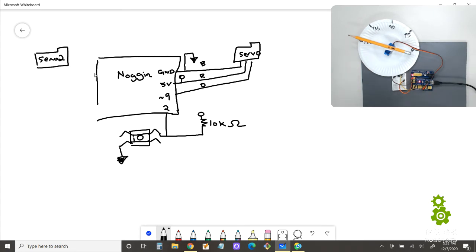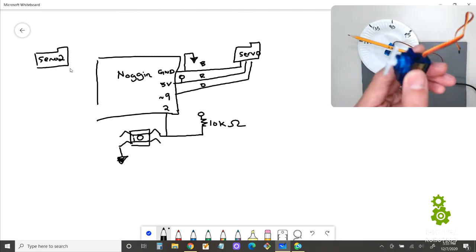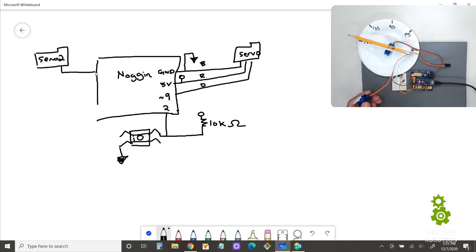Okay, and this motor, just like the other one, has 3 colors, right? We have 1, 2, and 3. I'm drawing it kind of big so we have more room. The first color being brown, second is red, and then orange. Now brown always connects to GND, so I'm going to draw one of these. Red goes to 5V, so I'm going to draw one of these. And orange, that's going to go to a different pin. Now we need a PWM pin, and that is number 10 for us, okay?